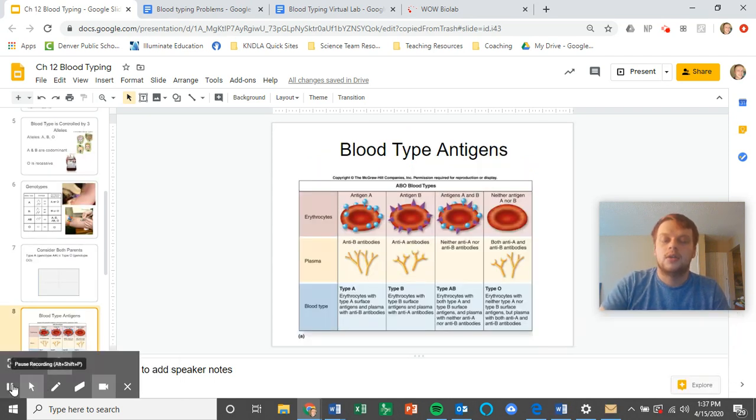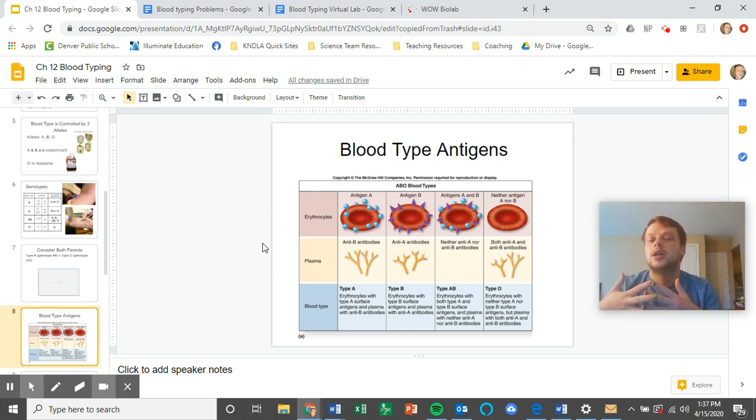So the reason that certain blood types can only be inherited by certain people, or the reason we can only get transfusions from specific blood types, is because of the antigens present on our blood. So people with type A blood have antigen A. People with type B have antigen B. People with type AB have both. And people with type O don't have those antigens present. These antigens actually help our blood cells recognize foreign invaders. So if a blood cell comes into contact with another blood cell, it makes sure that the same antigens are present. If they're not, then the blood will clot as an immune response.